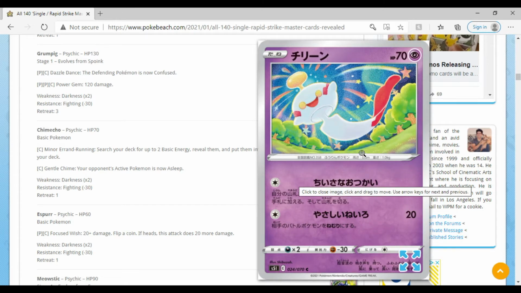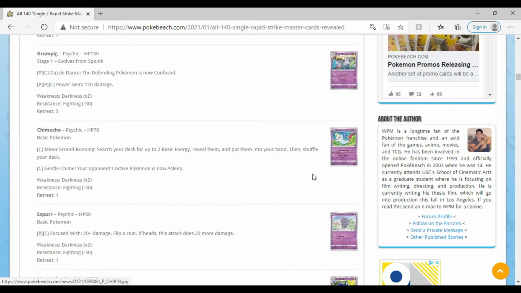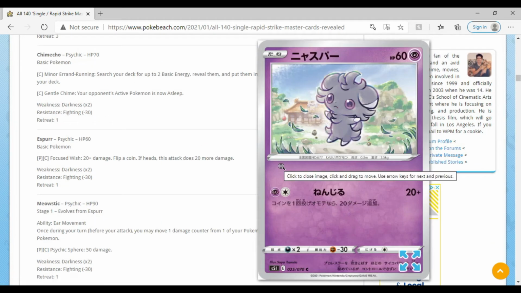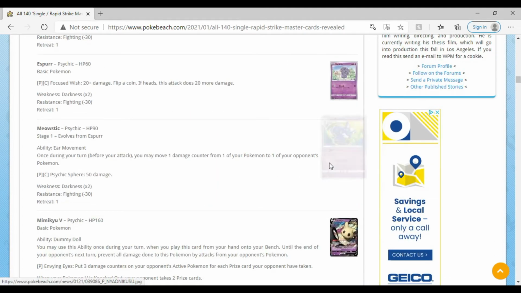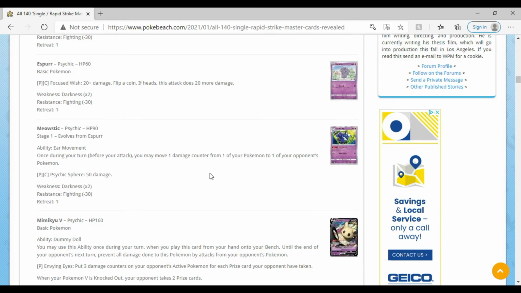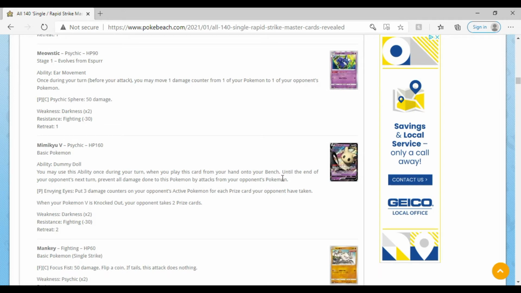Minor Errand-Running, search your deck for 2 basic energy, reveal them, and put them in your hand. And then Gentle Chime, the defending Pokemon is asleep, and it does 20. Espeon. That's a cute art. Espeon always just looks like it's seen something horrific. So nothing big there. Meowstic. That's a pretty cool art. I like that. Once during your turn, before you attack, you may move 1 damage counter from one of your Pokemon to one of your opponent's Pokemon. So that can stack, but it won't be doing much because his attack doesn't work with that. So that could see some play, but not really. I don't think so. We've gone over Mimikyu.